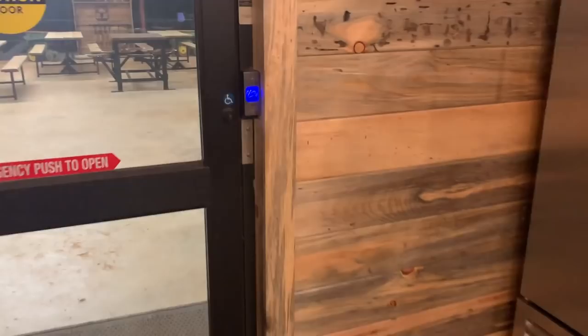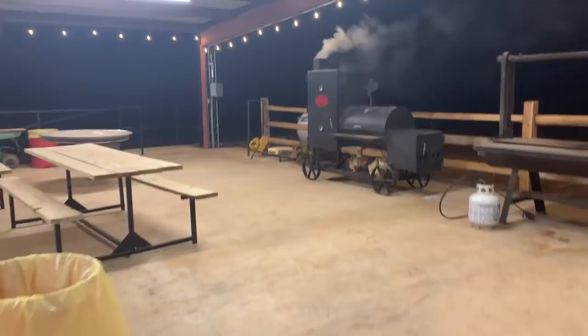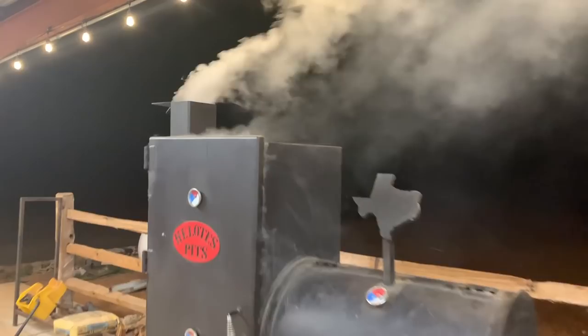I hear stuff cooking. I want to show you what they're doing outside here. This is what they're doing, getting ready for lunch. Look at this. Just kind of wave your hand off. The door opens up. Kind of smoky out here, don't you think? And look what they got going here. I understand there's an alarm on here, but they got brisket going. Giddy up. Today is going to be another great day.